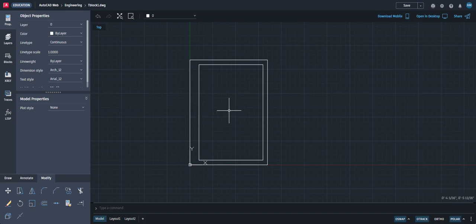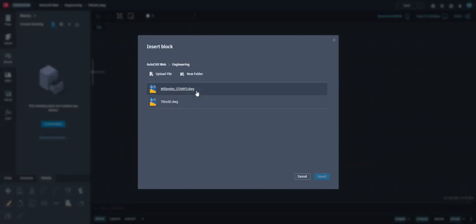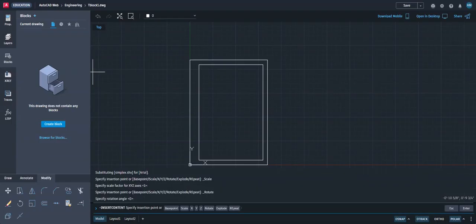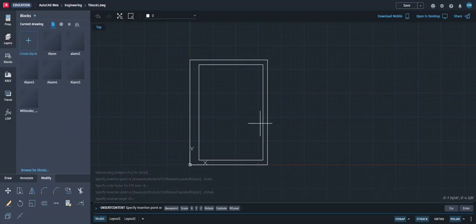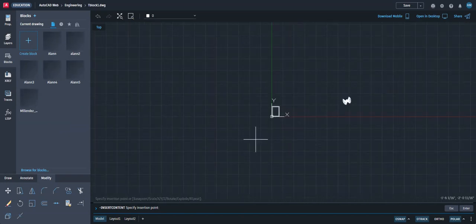Okay. All right. Next thing we're going to do is put in our stamp. At this time, we're going to put it on this left corner, inside the margin area. So we're going to go to our blocks, select browse for blocks, and select our stamp, whatever the name of your stamp is. Make sure you click and then click insert. Then you're going to click anywhere first, and it will zoom out until you can see your stamp.